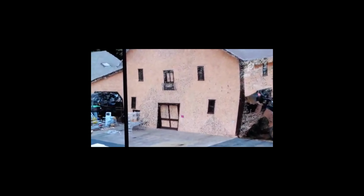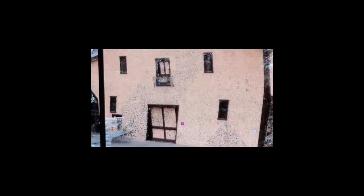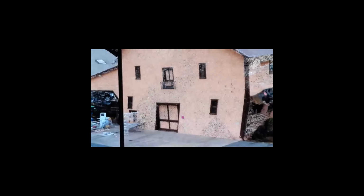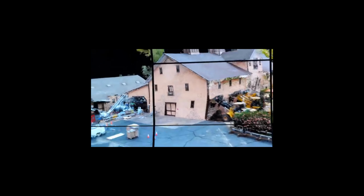So we like to show it because it gives a hint at the kind of quality that you could get out of more modern scanning techniques. So this was drone footage, LiDAR footage, and all kinds of data sets coming together. This content was made by UC San Diego and shared with us. So it's something I like to show. And if I zoom way in with my camera, if focus will hold, you'll see that there's quite a lot that can be gathered from these images. You could also do a version that was texture mapped, so it looked solid, but we like the point cloud because it illustrates the technique and how these things were created.